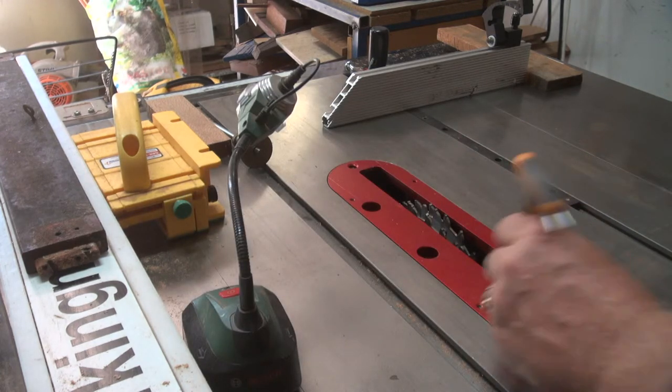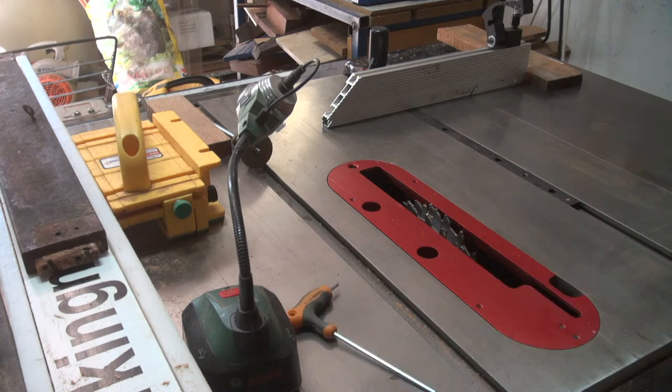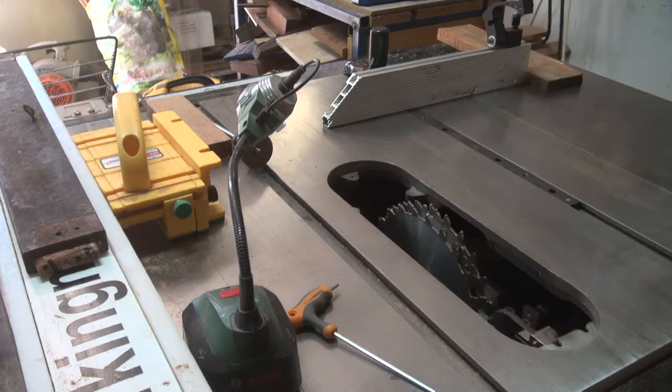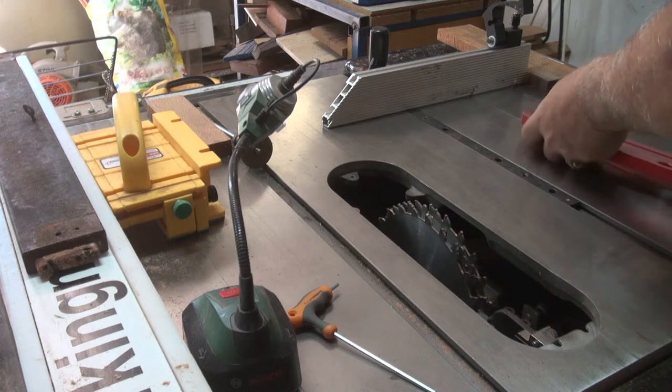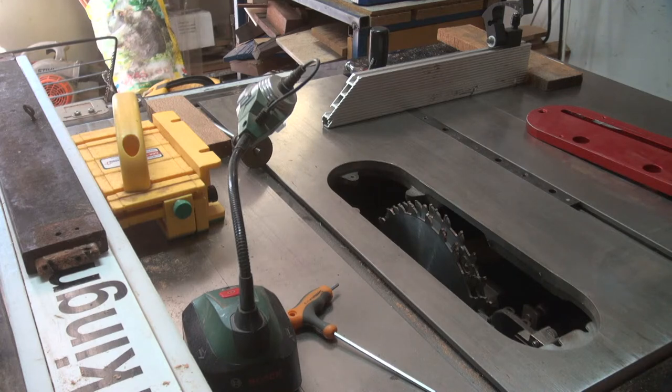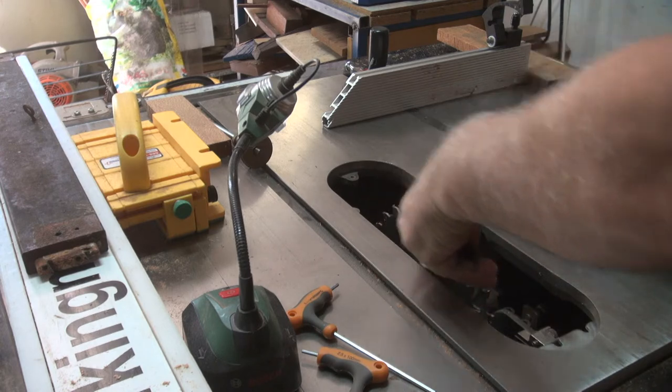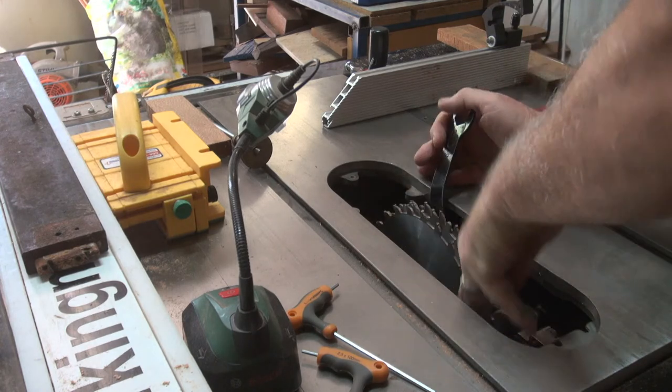Ba-da-ba-bum. Wrong size. Let's try this size. Here you go. Okay. Good safety tip is turn the saw off before you do this. I've got the switch behind me, so I've done that. And just pull these off. There we go.